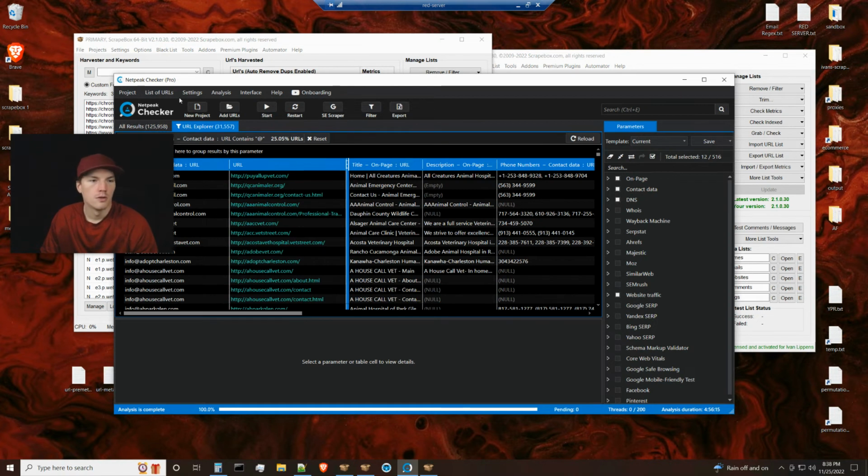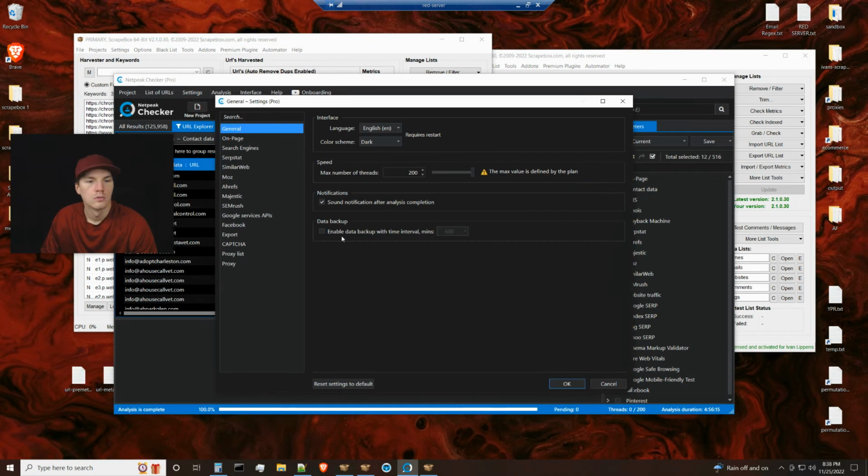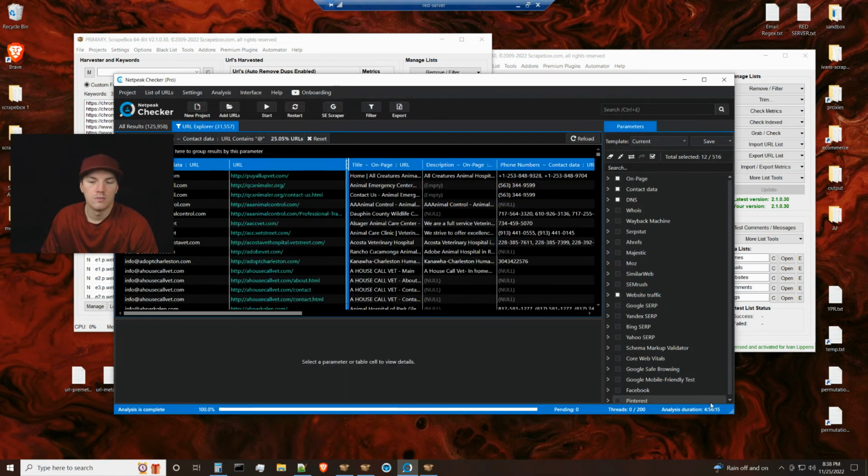And I noticed issues under the settings. There's a setting here under general where you can do a data backup, I think it's set by default to every 15 minutes or something like that. And what I was noticing is that during that period of time, it would dial down the threads and stop the program, and then it would save the project.